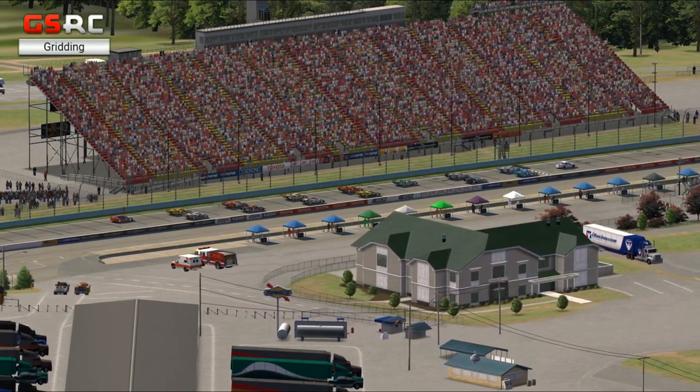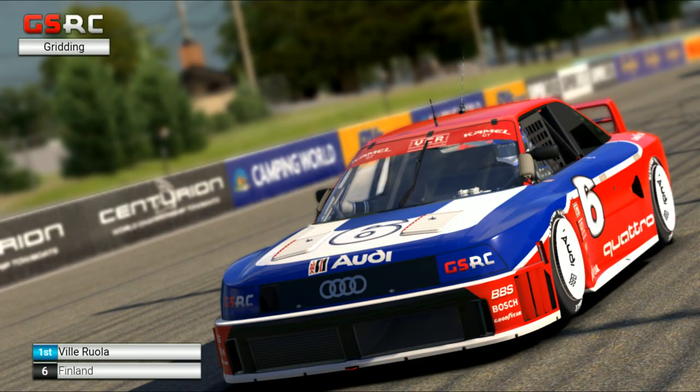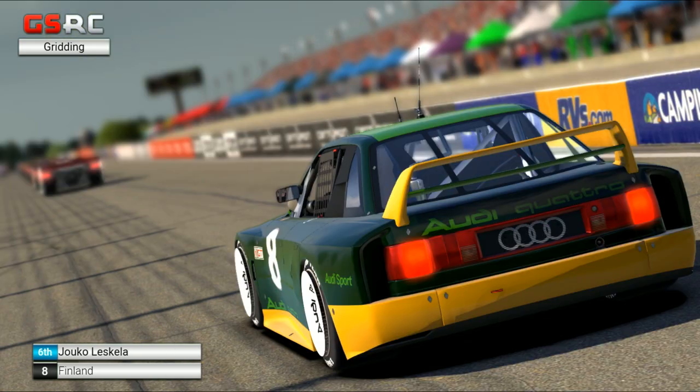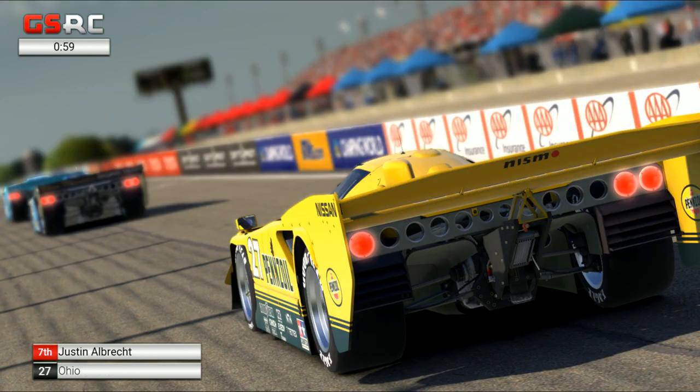34 cars registered for this one. We did not get a split. This is going to be a lot of fun here when we get started down into the 90. It's going to be a packed field. But the good news is this is a pretty long lap around this track. So drivers shouldn't be running on top of each other too quickly. As we look through the field, lining up behind the pace car, we will get a pace lap rolling to start here in this classic IMSA series.